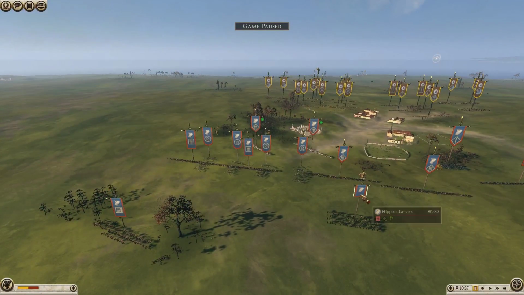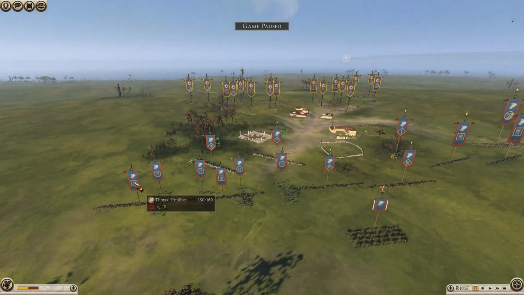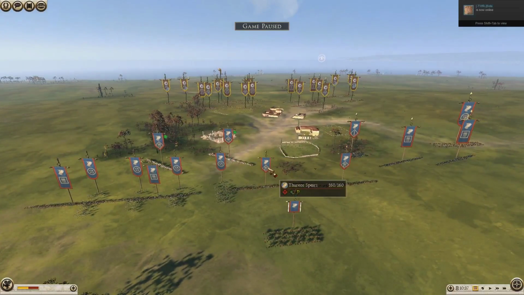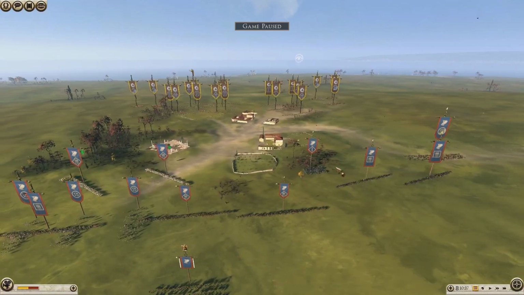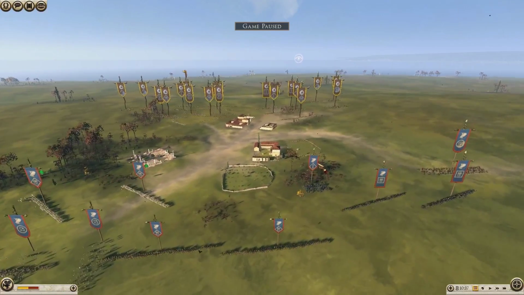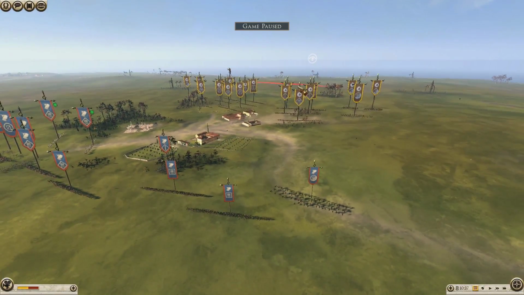He's got the Hippias Lancers, he's got 3 of them. 1 is his general. Thorax Hoplites, and 2 Thuriel Spears there. 2 Pikemen, he's got the 4 Archers, Mercenary Thracian Warrior, and a Skirmish Cav.